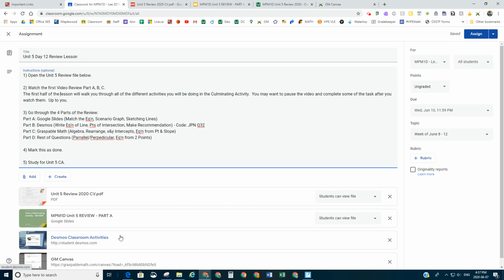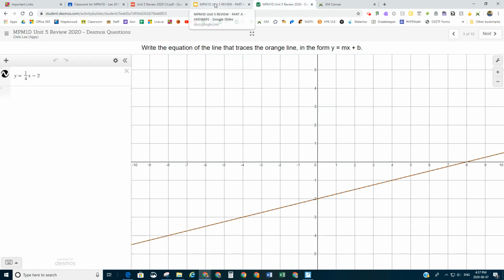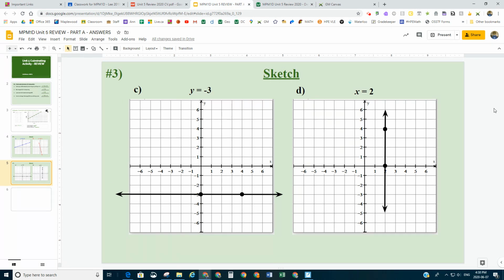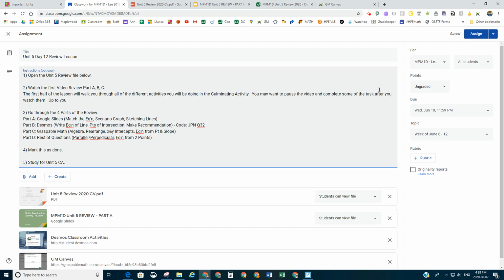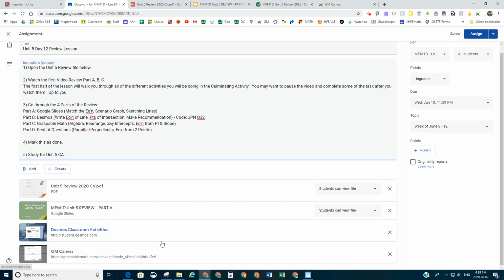The Desmos activity I will be able to see as long as you submit it, or as long as you're doing stuff, I will be able to see that when you sign in. And your group part A, the Google Slides part, will automatically be in the hand in folder. So you're actually only going to be handing in 3 things. Your part A Google Slide will already be there. Your Desmos, you don't need to worry about handing in, it'll automatically be there. The link to the graspable math, if you are doing that part, but if you're doing it on paper, that's fine. And then your part D, where you actually have the stuff you've written on paper, you'll scan and include that file. So there's lots of stuff for you to hand in.